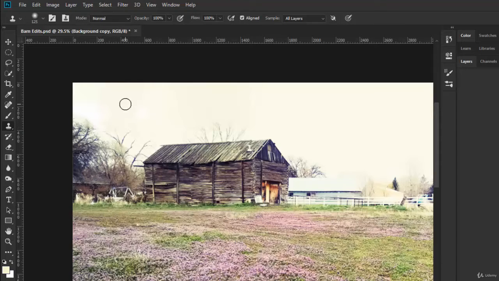Maybe cut that a little bit right there. And we'll do a little bit more coming down this way too. And you could get really detailed with that. And you could even clone a little bit of this or maybe one of these little twigs over here and kind of insert them up here. Or maybe get a brush and smooth over that sky a little bit to make it look better.